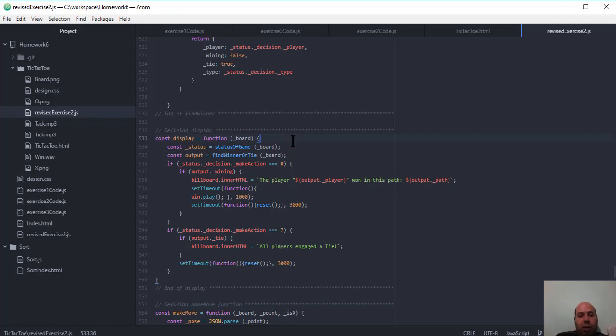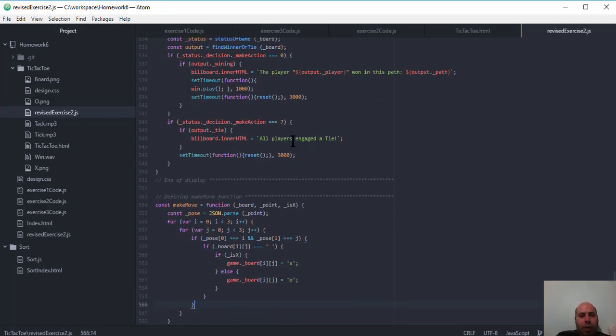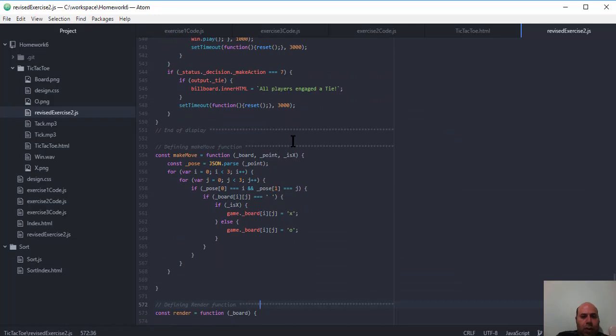This function is only to write some stuff in the main window of the game to help the user know the situation of the game. And again, I'm defining make move. It's also an easy function. It is nothing but a combination of for and if statements.